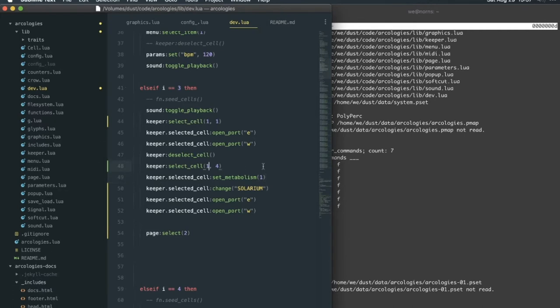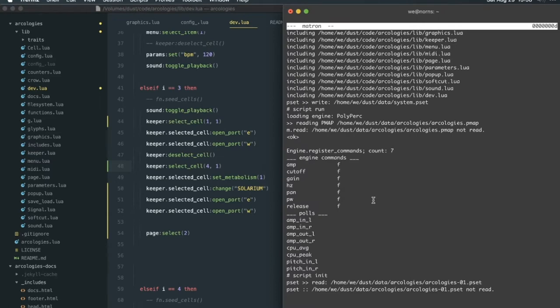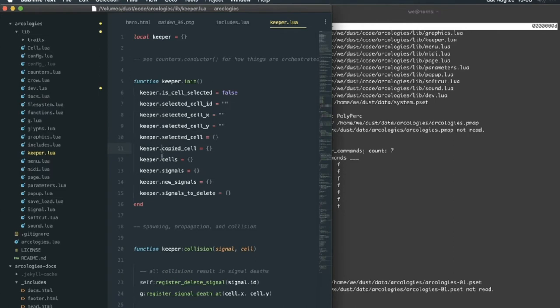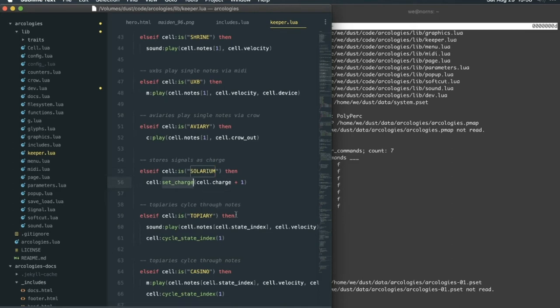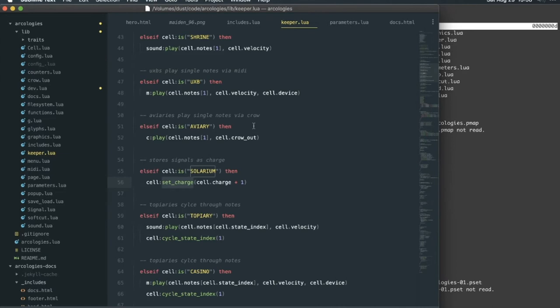You'd think after however many hundreds of hours I've put into this, I'd know my X and Y by now, but I don't. Okay, so we can see when this hits 4, it's just jumping back down to 0, so there's some problem with the collision. Set charge maybe. So what solariums are supposed to do, it'd probably help if I shared that. What they're supposed to do is they store up charges and then they release those charges once the capacity is met. So it's going to invert all of its ports and then spit them all out.